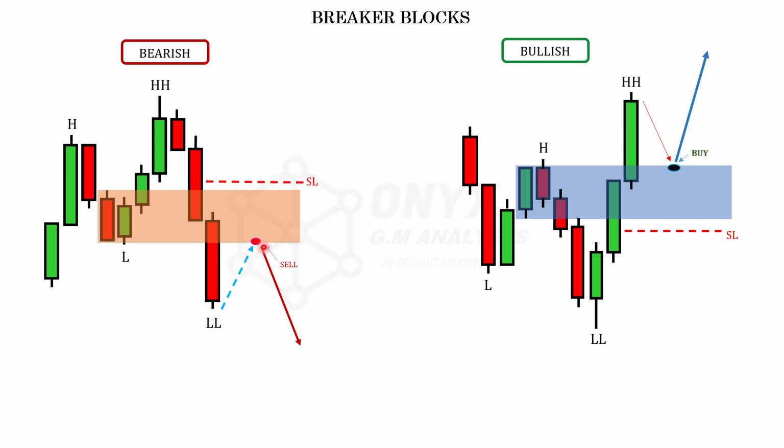Why? Because once resistance is broken, it turns into support in many cases, and once support is broken, it turns into resistance in many cases. So this zone here, as the market went up, it was a support zone, but as soon as the market breaks it, it turns out to become a resistance, you know. So that's why we look for our sales there, and then we put our stop losses above the most recent high. Let me say we put our stop losses above this zone, okay, and then we will target whatever we will be targeting on the left hand side.